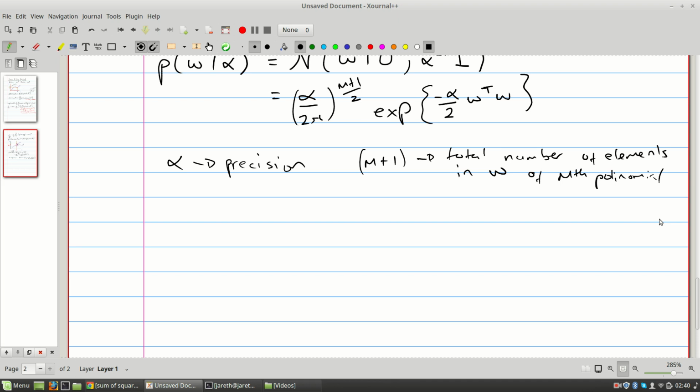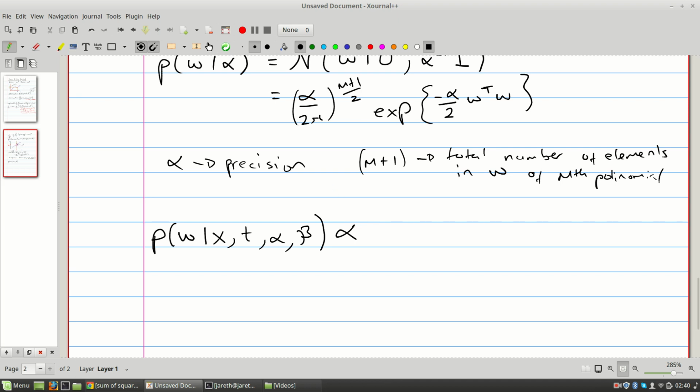Okay, so we now know what this is representing. We have our prior, which is represented by this term. So what we can do is say, we want to find probability of W given x, comma t, comma alpha, comma beta, right? Some of those things here, of course, are vectors and stuff like that. I'm just skipping this notation for now. I think it should be clear what it is anyway at this point.